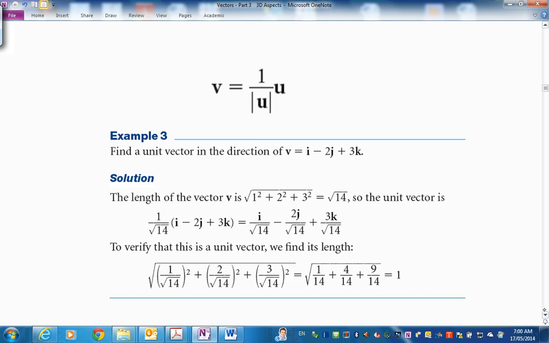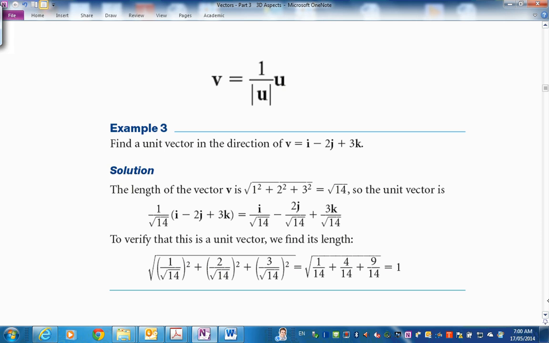What about unit vectors of any vector? Okay, so let's take a vector. I take 2j plus 3k. And what we've said before is if you want to make a unit vector in the direction of any given vector, what do you do? Well, you keep the vector and you divide by its length, because that reduces it down to 1 unit in length.